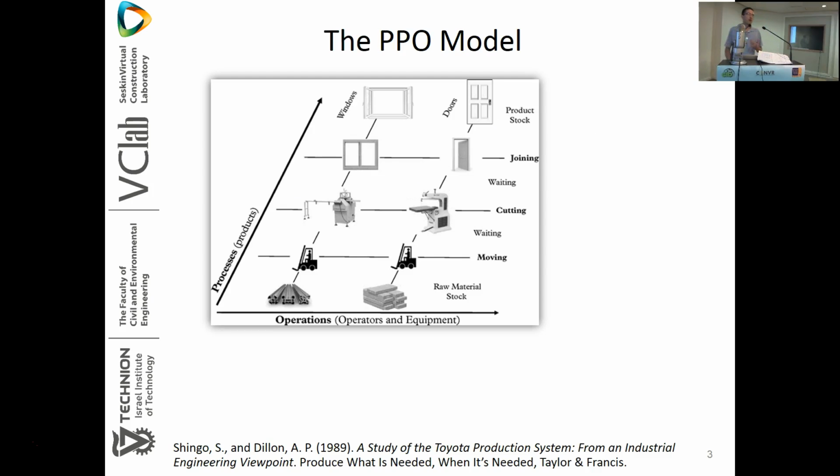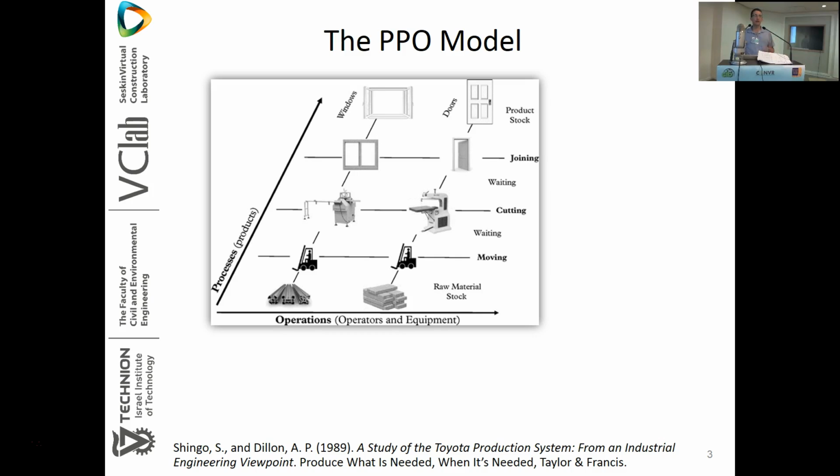So the PPO model starts as its base from the process and operations model that Shigeo Shingo developed. The operations are the work that's actually done in workstations. In this example, they have cutting, usually taking place at the cutting station, drilling, etc. And the innovation that Shingo had was to say, well, there's another flow. We know to also look at how the product moves through the stations as it transfers from raw materials into final form. And today we often take it for granted that we should look at the flow through the eyes of the product, but at the time it was an innovation.